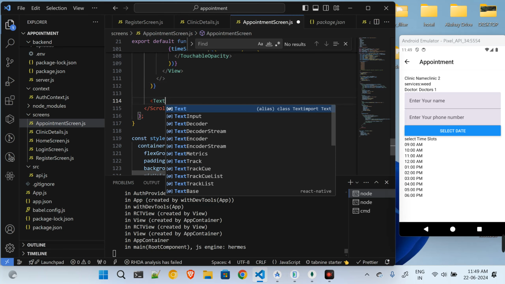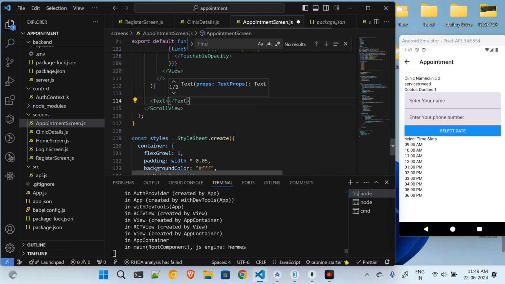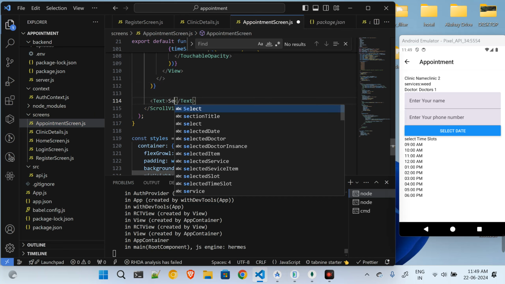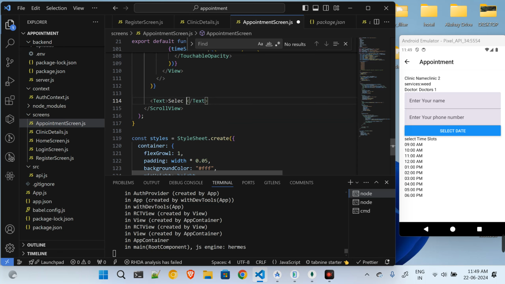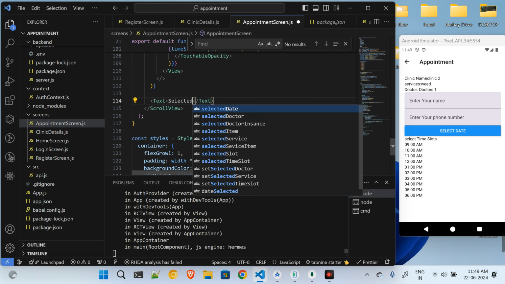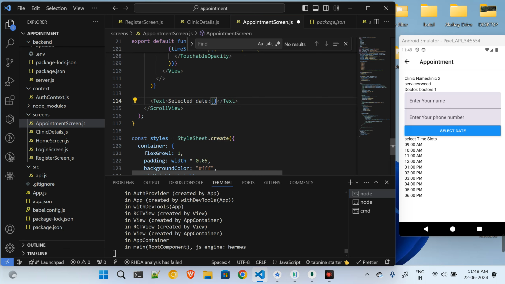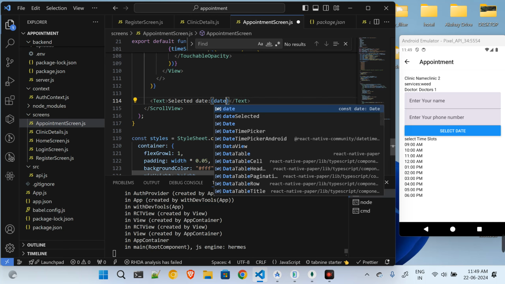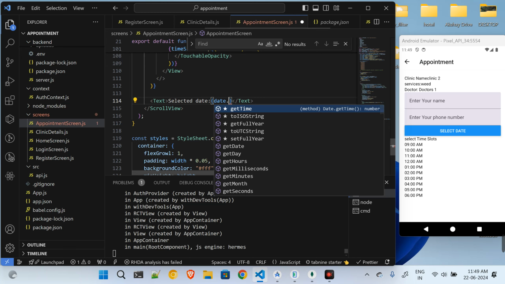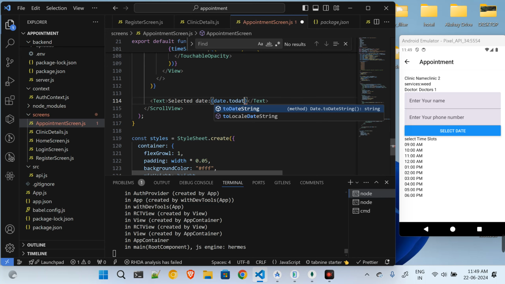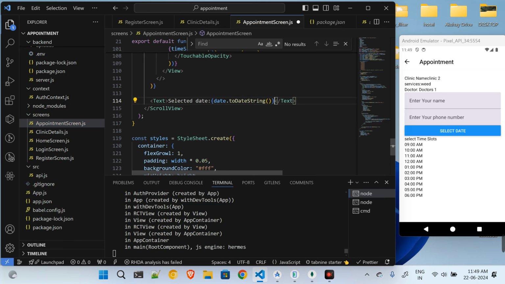I will come over here and then I will say selected date, and now I'll show the selected date. Whatever date we have selected will be in this particular variable. Then I have to convert it into a date string. So this is the first text which I will show.